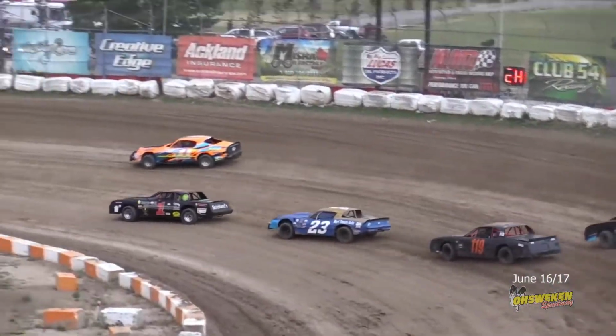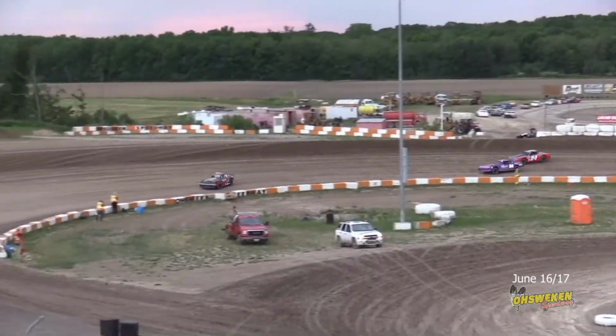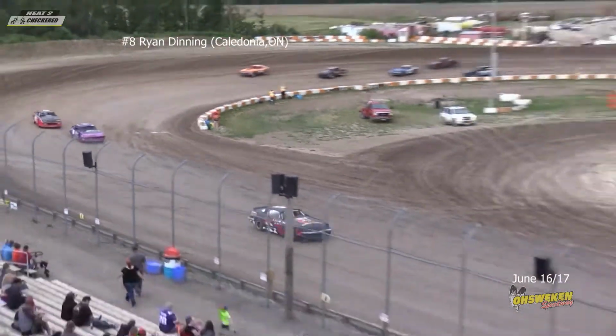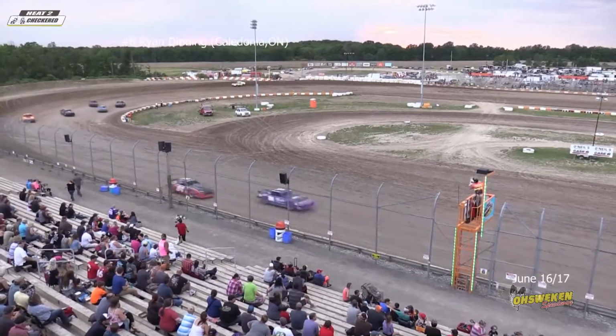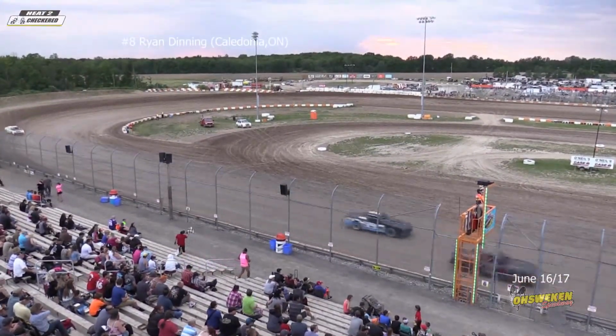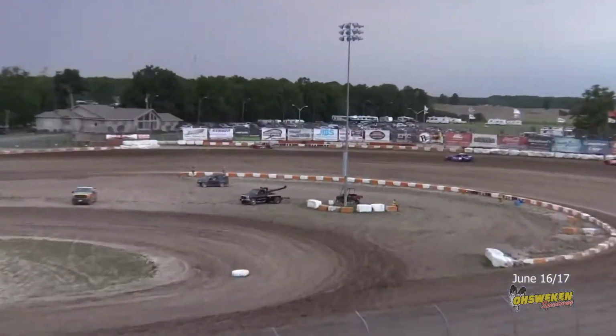Blake Bomberry trying to hold off Ryan Beagle in the 84. Beagle with a run down the back straightaway. 1 car length and closing the gap steadily into 3. Beagle heads through corner 3 and 4 the final time. Ahead of him, Dinning will get the win. Second is Bomberry. Third at the line will be Beagle. Then it's Richardson, Dickey by a nose. Then DeBoer, Quinn, Hale, and Klazinga.